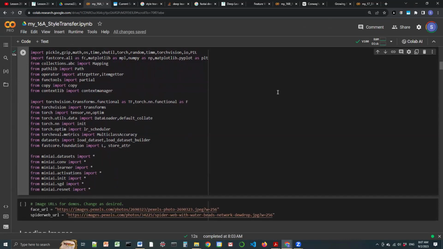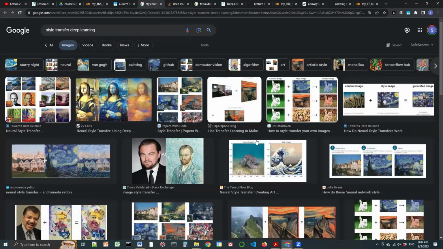What we're trying to do in essence is apply the style of one image to the second image that we provide as a reference. So let's look at examples of style transfer, where you can see that the style of Van Gogh is being transferred to a Mona Lisa painting. There's the style of the Starry Night applied to this picture of houses. So you can see the result here, things of that nature.